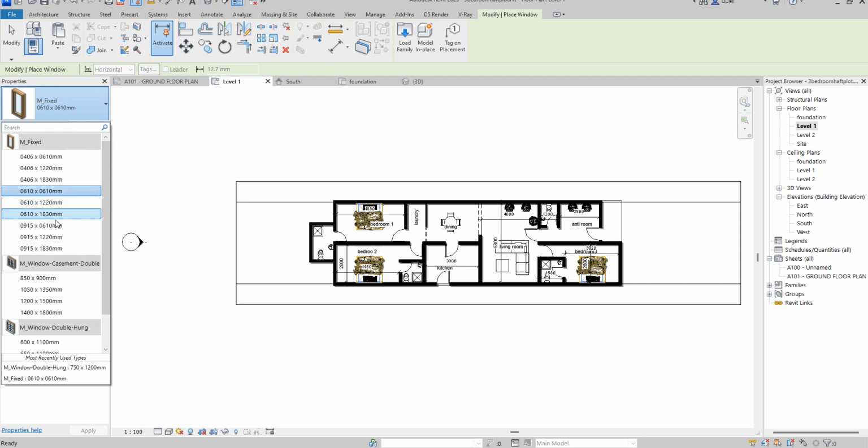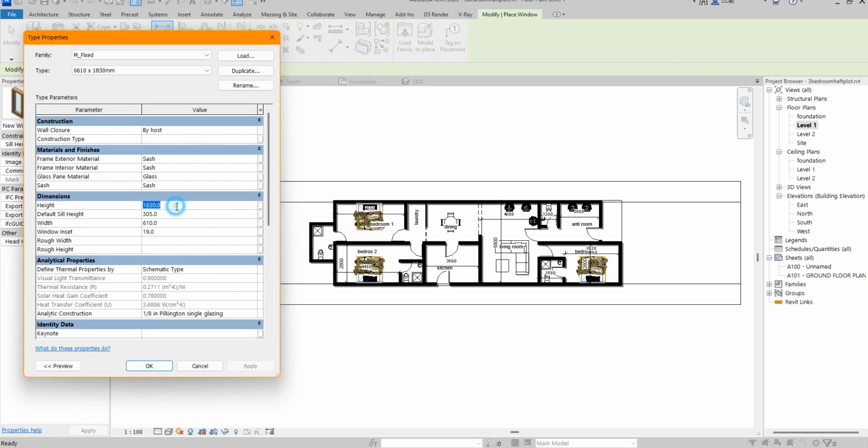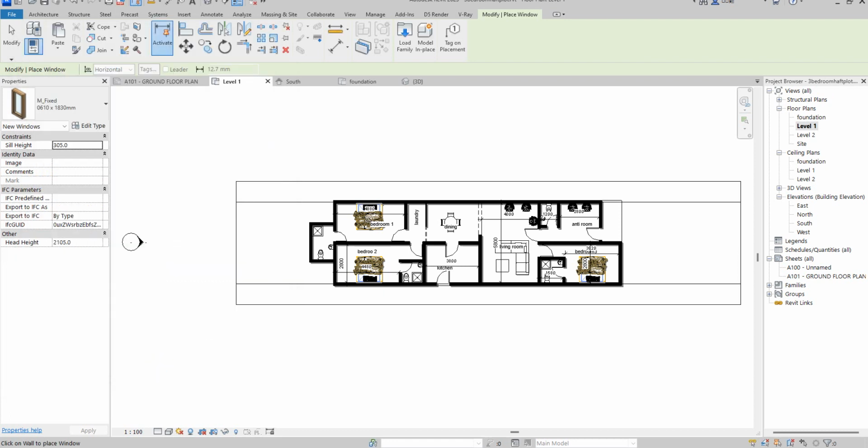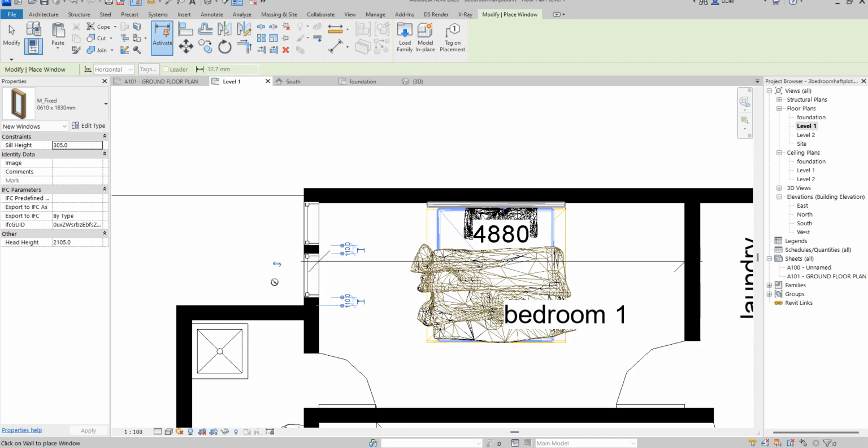I'm going to say, where are they? Like this one by 1800. So I'm going to change this, I will say 1800. It's going to be a very long window by 600. So for everywhere that I have room, that is what I'm going to use. I'm going to use a very long one. Most of them are going to be 2 by side.